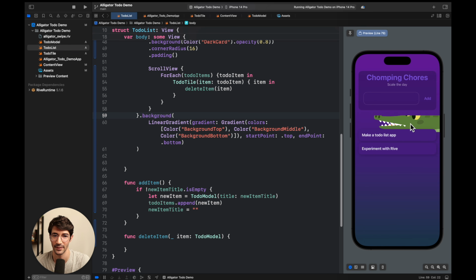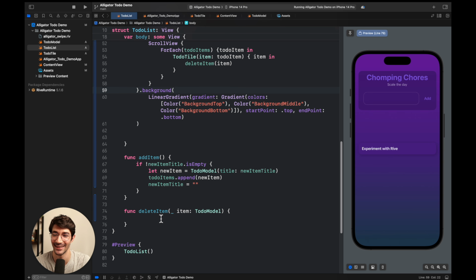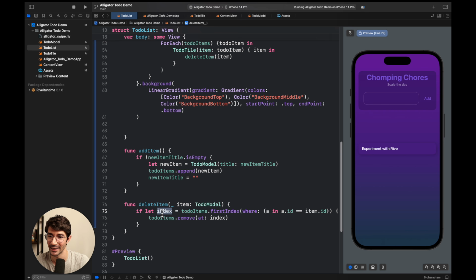I'm going to swipe. And it's not doing anything. And that's because I haven't deleted it. So what we can do is find the correct item to delete and delete it. And we're going to do that with just some code I'm going to paste in. So what we're doing is finding the index.